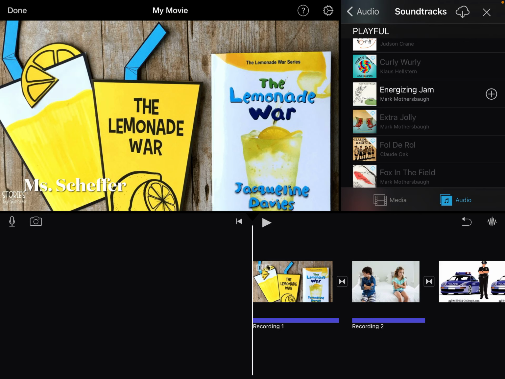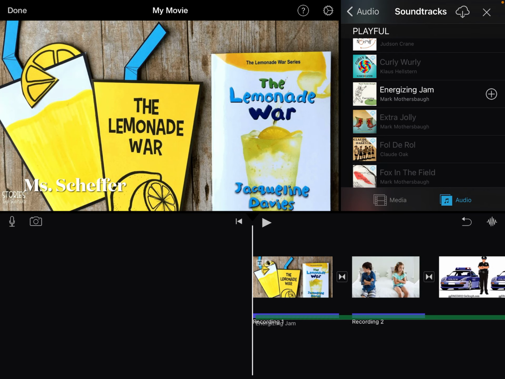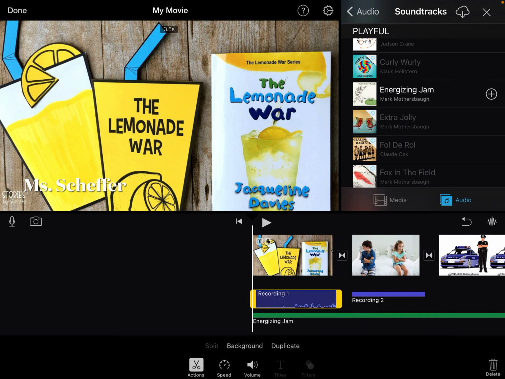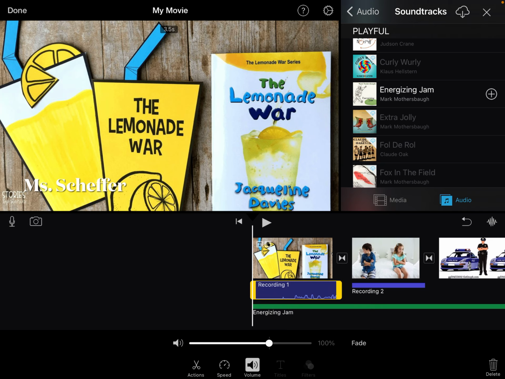Okay, great. So for the purpose of this tutorial, I'm going to tap on the plus sign that's in that circle, and once I do that, it's going to add that track down into my movie. Now there are two things I can do. And actually with my voice recording, I wanted to mention, if I tap on my voice recording, I forgot to mention this earlier, but when your students do that, they can tap on volume, and then they can drag to make their voice louder.